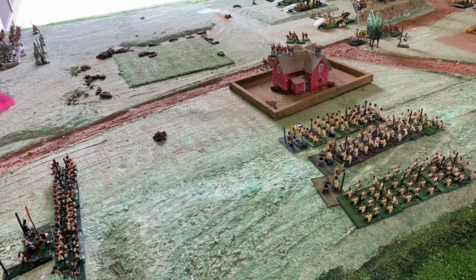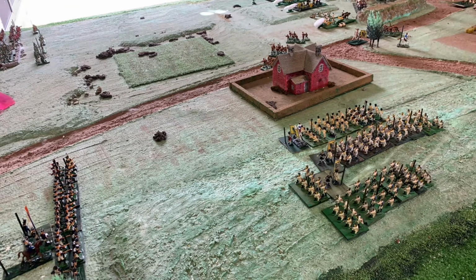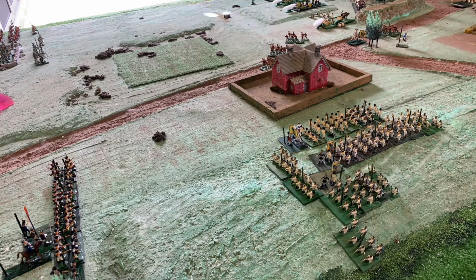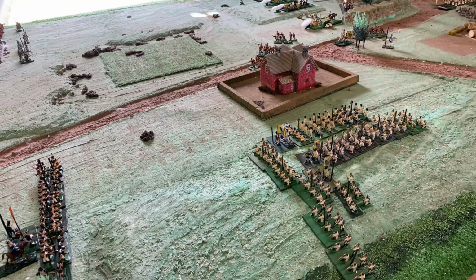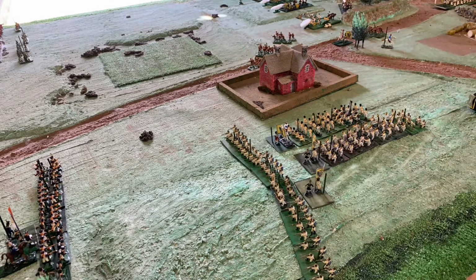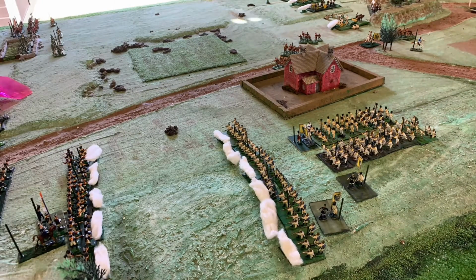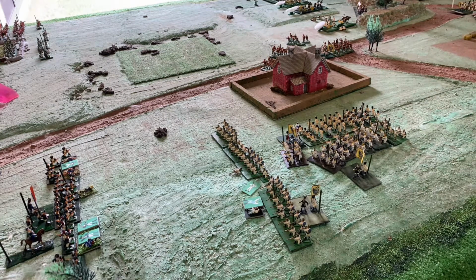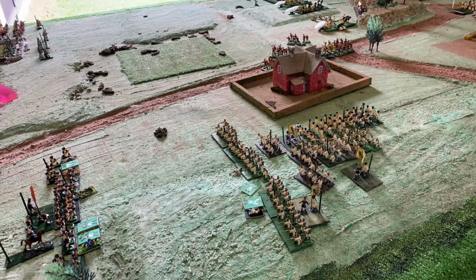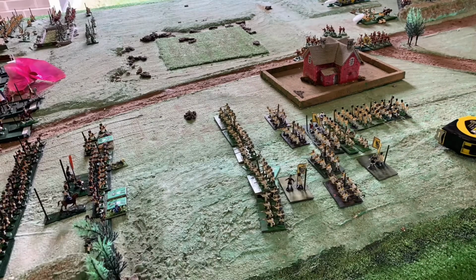The Austrians have advanced, and as they get closer to the French, they go from column into line. It's the 3rd Line Regiment of the Austrians. They'll form in line to face the 1st Battalion of the 10th French Line Regiment. As they advance towards one another, there will be a volley traded at long range. They will then stop to reload and advance closer to one another into medium range, and another volley is exchanged, and I believe the 1st Battalion breaks under that volley. The Austrian battalions are bigger than the French, so there's more fire, but there's fewer Austrian battalions.